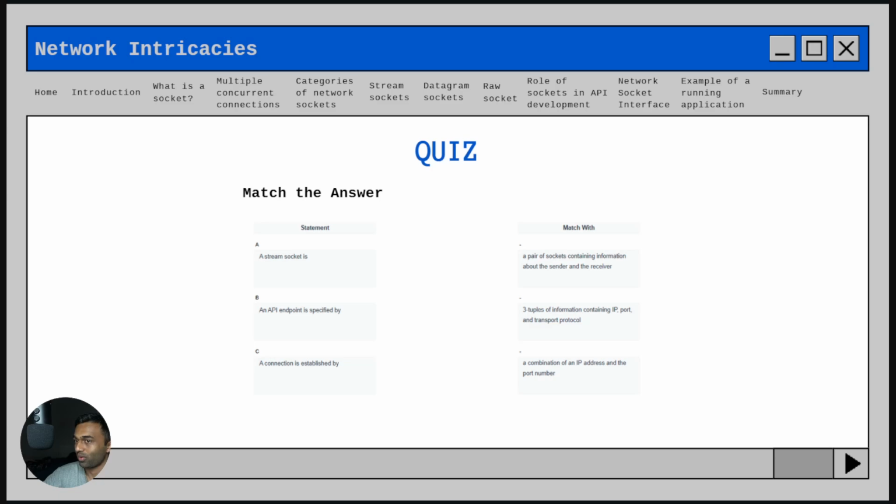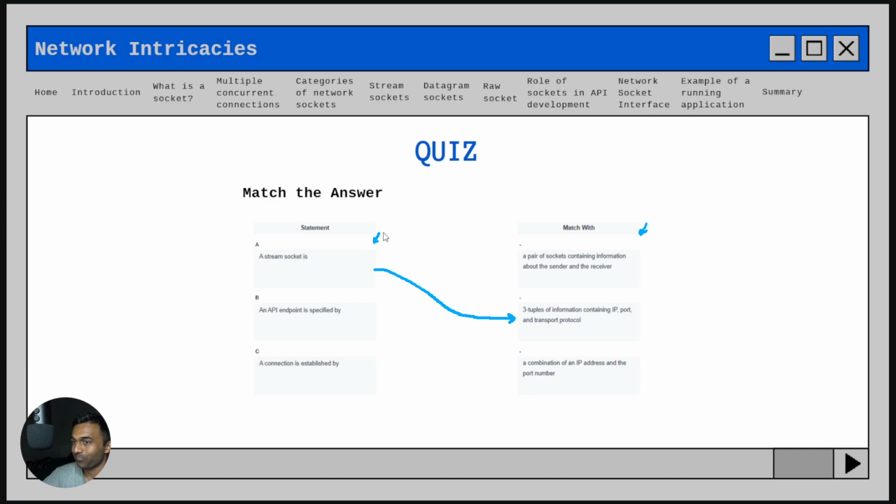So let's do a quiz. Here we need to match these statements with these answers. Let's start with the first one, a stream socket. A socket is a 3-tuple of information containing the IP, the port, and the transport protocol.